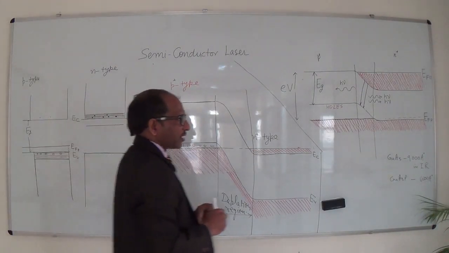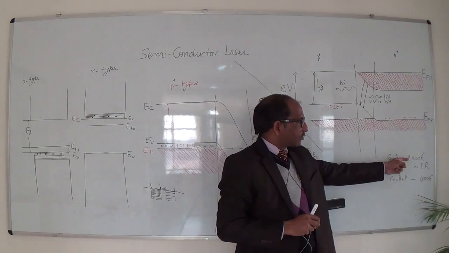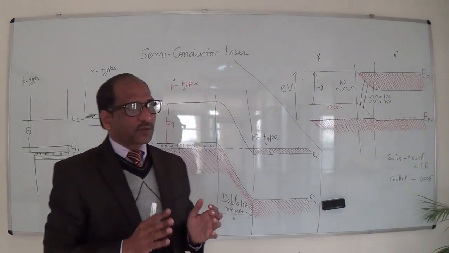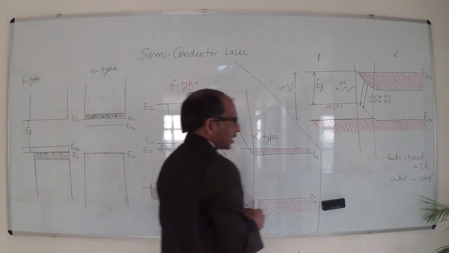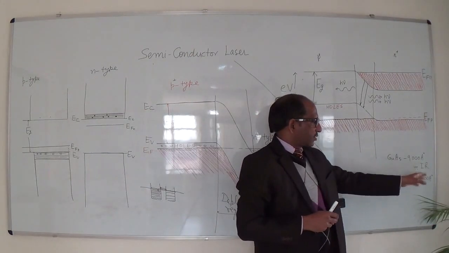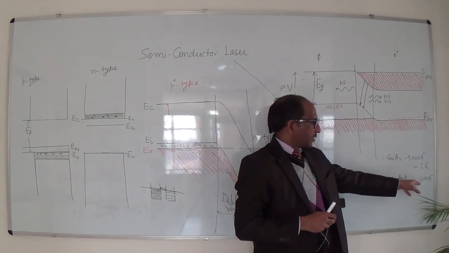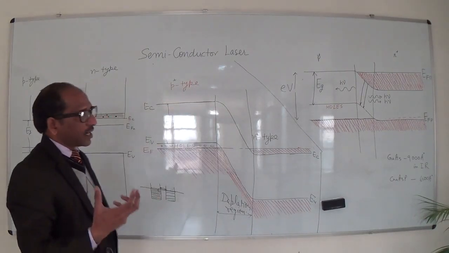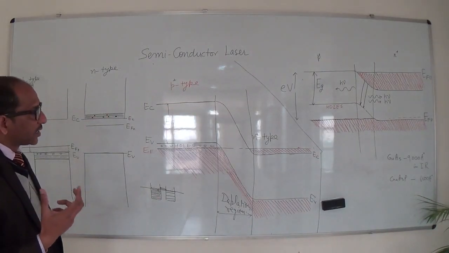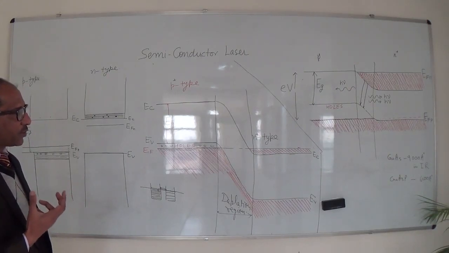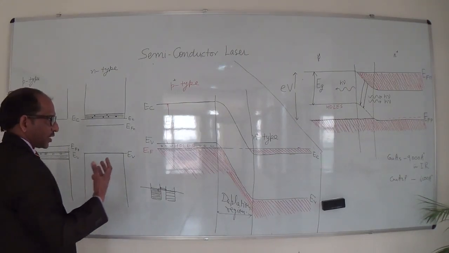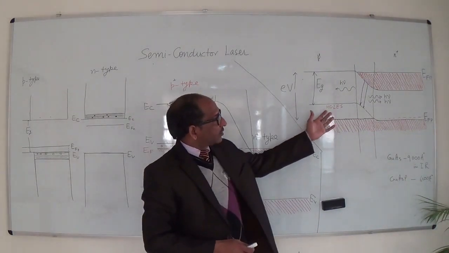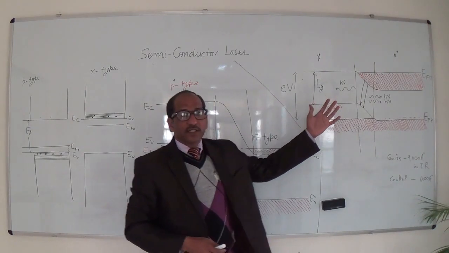In general, gallium arsenide emits a wavelength of 9000 angstrom, which is in the infrared region. So we use gallium arsenide phosphide, which comes in the visible spectrum, with a wavelength of 6500 angstrom. The basic idea and important thing in a semiconductor laser is to understand the concept of the energy band diagram. If one can understand the energy band diagram, one can understand how the semiconductor laser works.